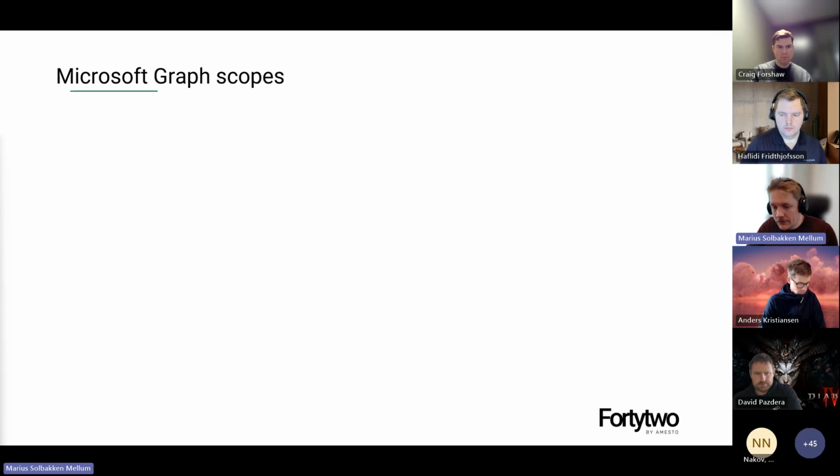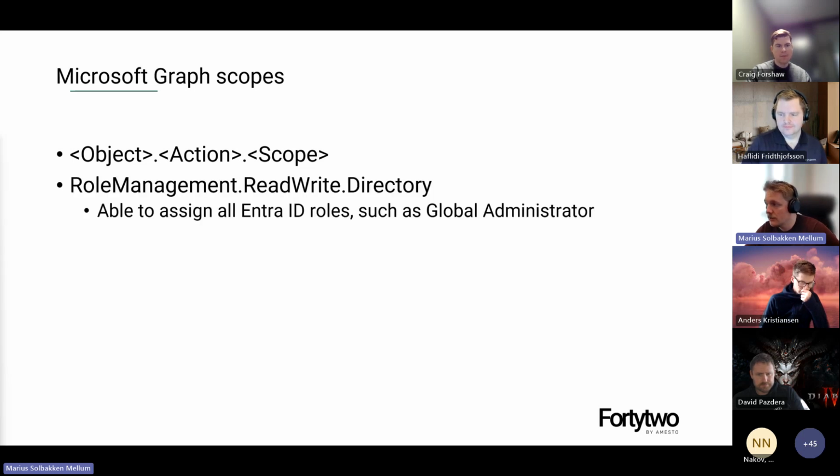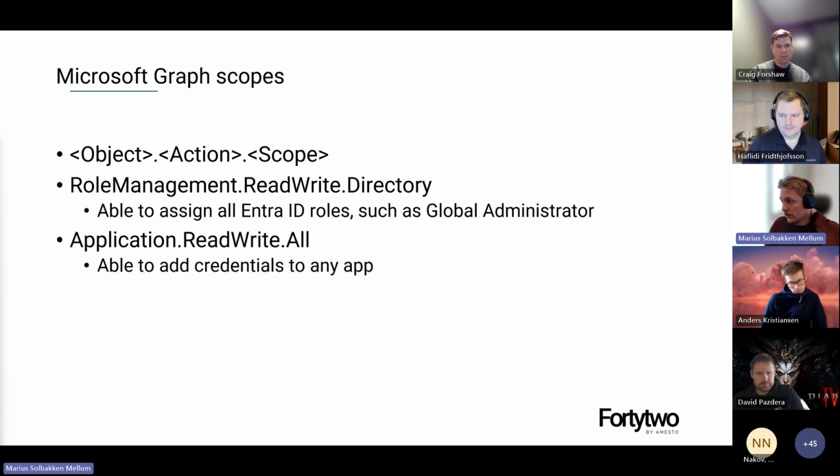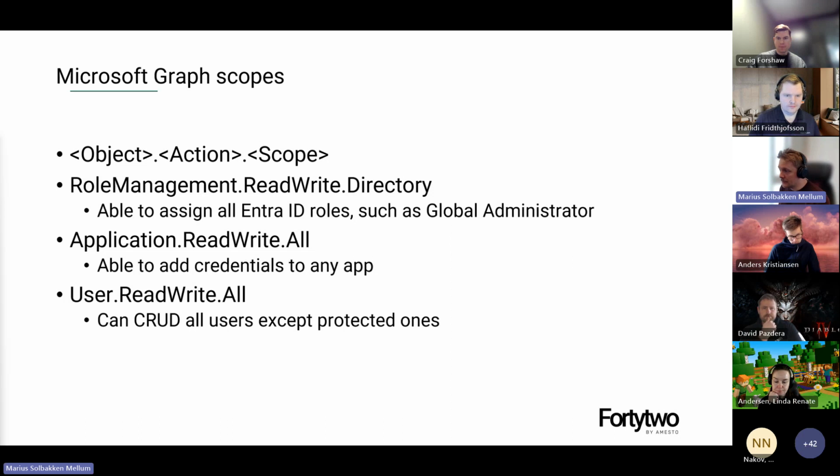Cool. Graph scopes, let's talk about that. I'm ranting enough about Graph scopes, but essentially they are built from object and action and scope, meaning that you will have things like RoleManagement.ReadWrite.Directory, and Application.ReadWrite.All, User.ReadWrite.All, and yeah.